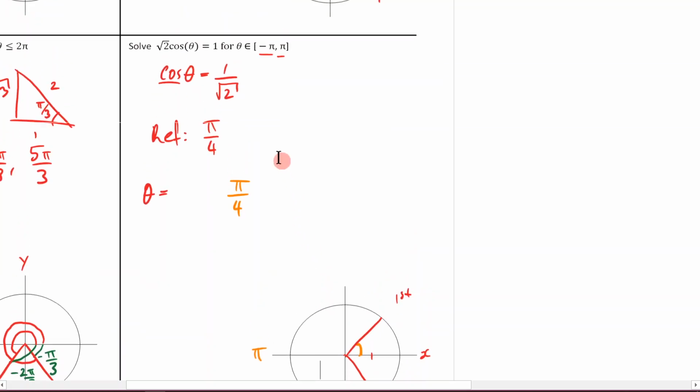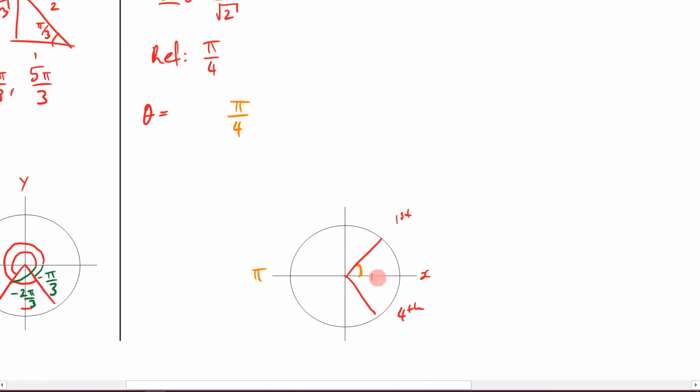But remember, there's also negative pi. So we also have to go back. We need to figure out where the answers are going to be from negative pi. And obviously our answer is simply going to be here, and that's just going to be negative pi on 4. And that's all we're going to do there. It's just negative pi on 4.